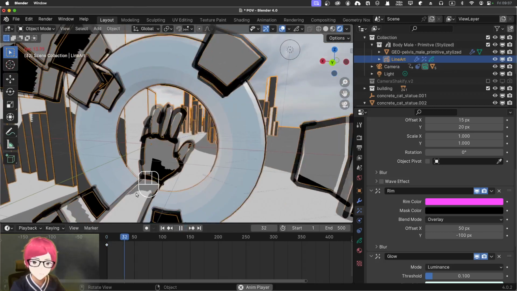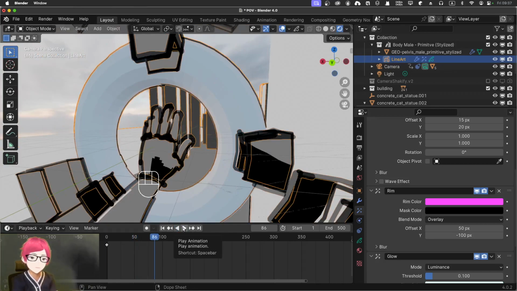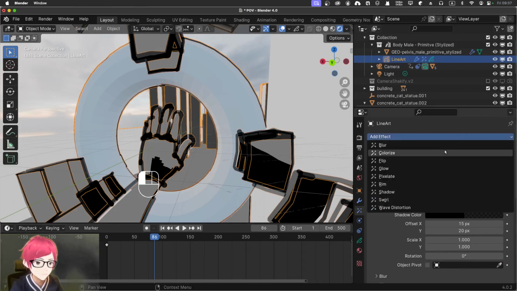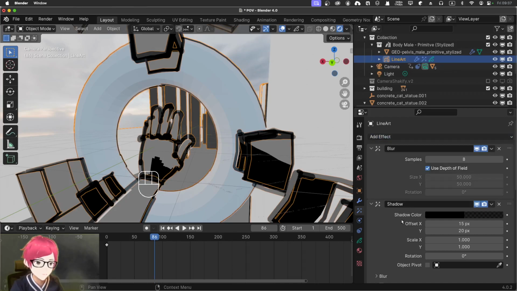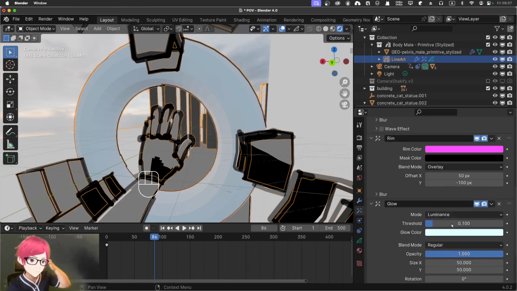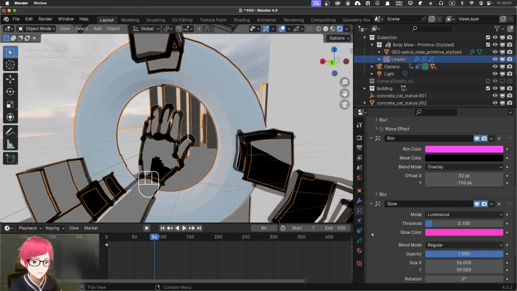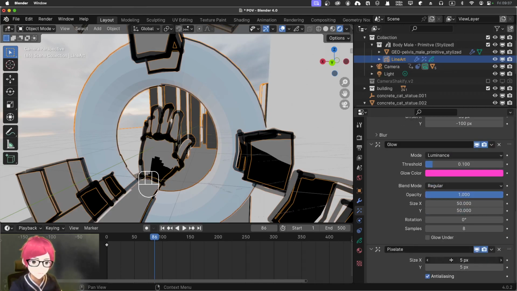So you will be able to see some of this color, but it won't make much of a difference. Maybe I'm going to try a combination with the pixelated effect, so you can get a pixelated look. And maybe with the combination of the glow, rim, all that, you can get some sort of cyberpunkish effect. For example, for the pixelated, you just increase the pixel size, I think maybe to 50.